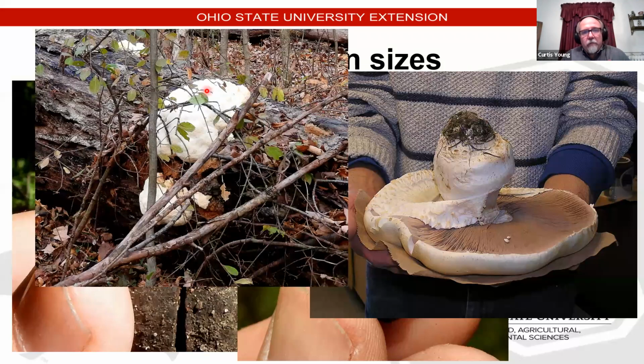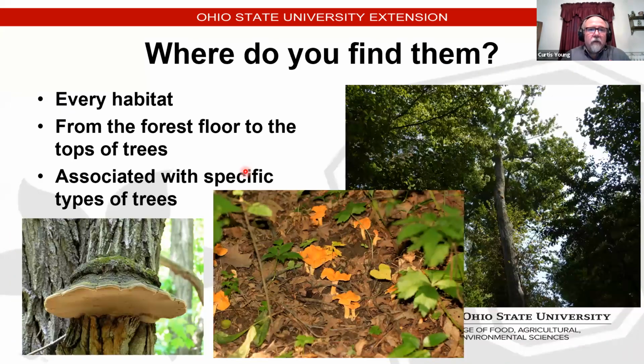Here's an example of a comb tooth fungus, and it was massive. I discovered this one walking through a woodlot, and I was yards away from the log that you see there, and this brilliant white mass was easily seen from a great distance. So there is quite a range in size.